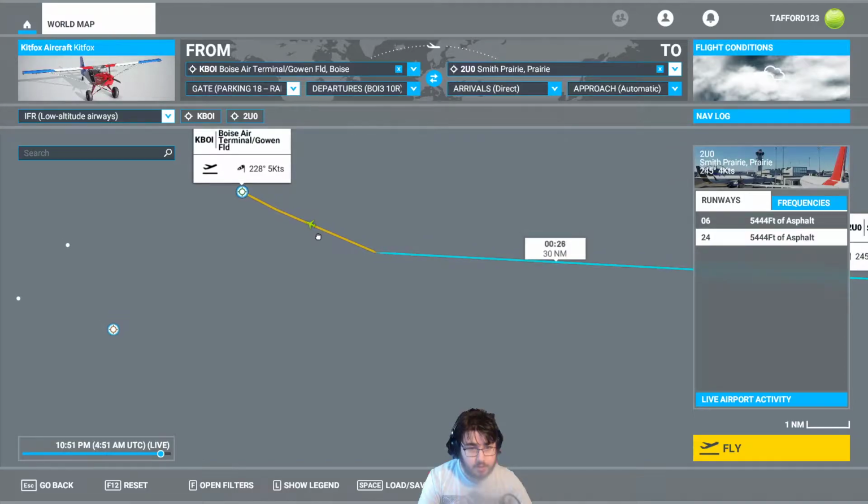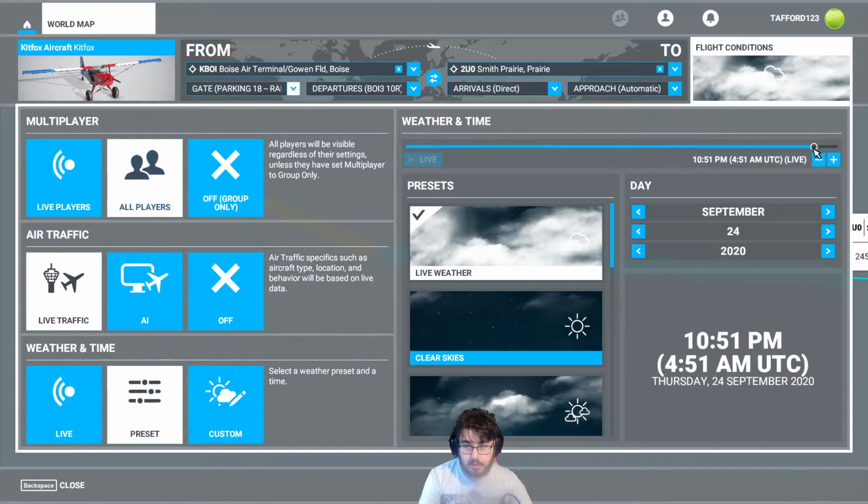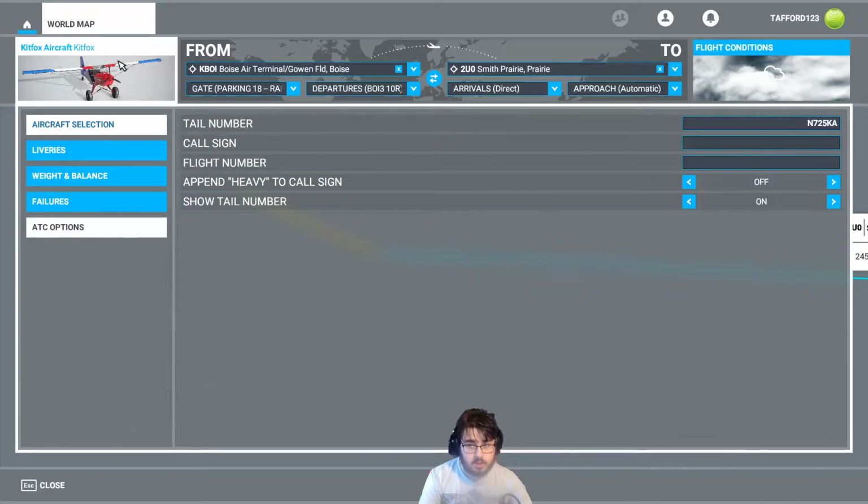Right, so now we're going to change the time, because it's currently 4:50 a.m., or 10 p.m. in the United States. So I'm going to go ahead and go preset and then change the time to about 12 p.m. local time, which is about there. We'll just do there. And we are flying.